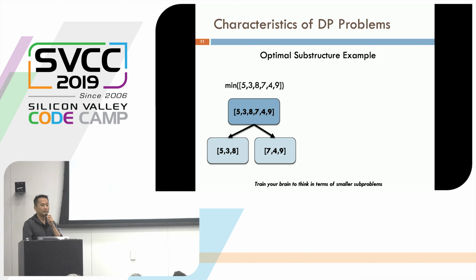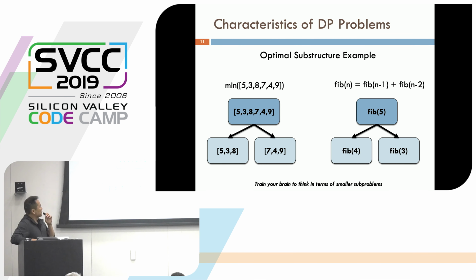An example: if you have an array of numbers and you want to find the minimum value, you probably think you're going to iterate from beginning to end and find the min, which is fine. The other way of thinking is breaking it into subproblems. I split it in half, again, and I find the min for each one of those, and then I combine them to find the min. So it's a different way of solving the problem, but using this subproblem approach.